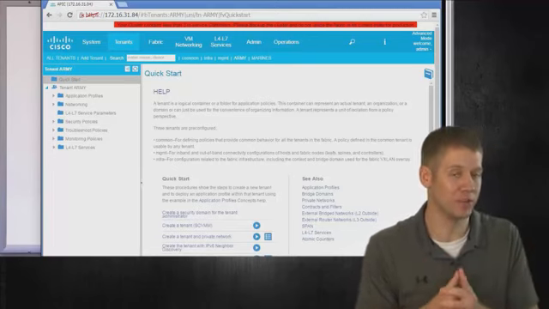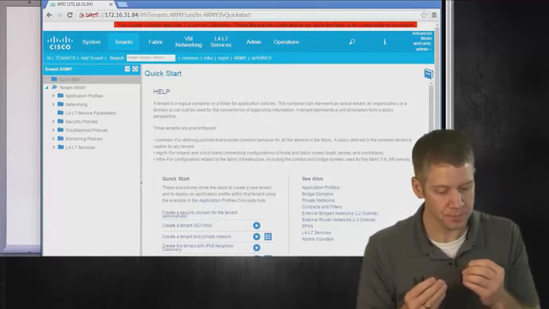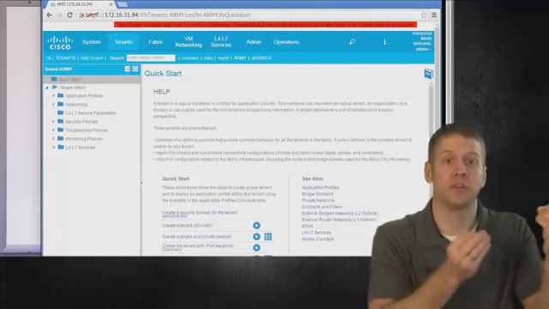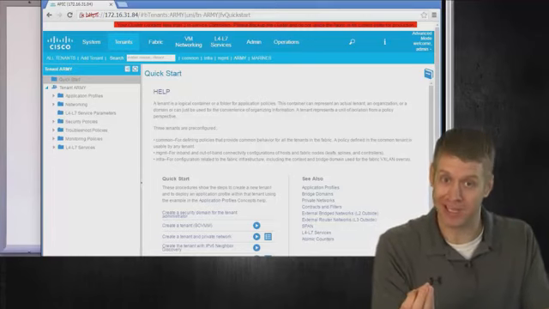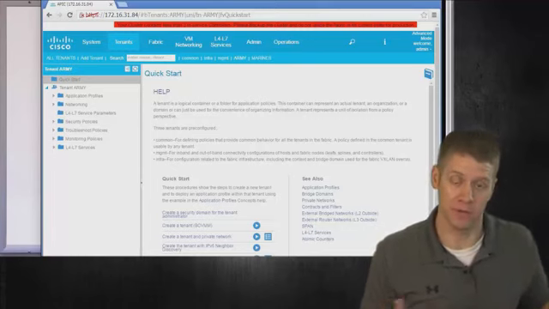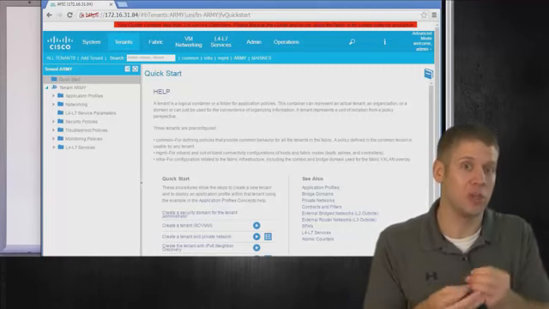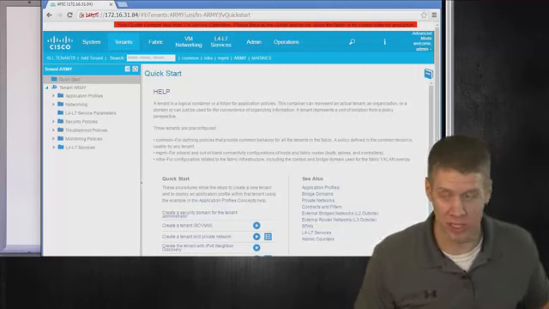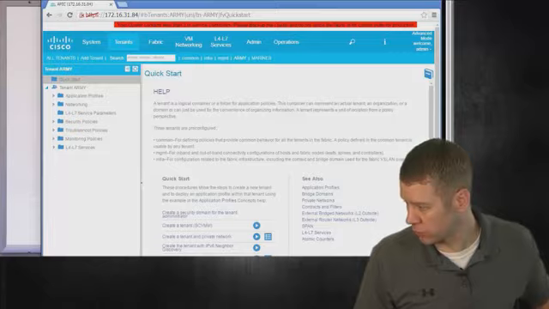So you can't duplicate a subnet within a bridge domain. You have to duplicate it between contexts or VRFs. And that's the same as traditional IP networking, right? If you want to duplicate IP space, you have to do that in separate VRFs. Same thing in ACI. So again, let's go full screen here.